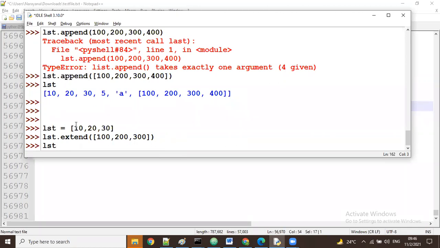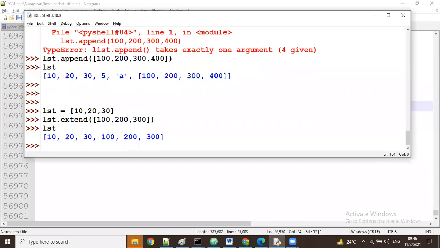How many? So 3 plus 1 or 3 plus 3, all of you. Here 3 comes as one element, or else 3 plus 3. 3 plus 3 is 6, right? See now, first 3 are there. Now these 3 are added at the end only. All the individual 3, 10, 100, 200 are separate. In the previous case, this all came as a separate list. All clear, right?